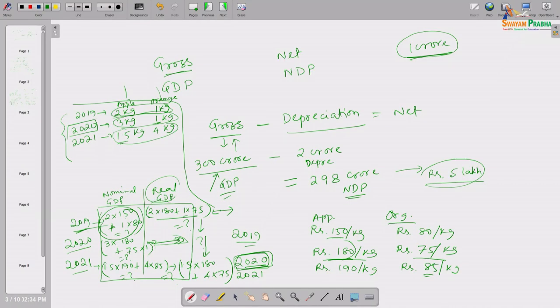And GDP deflator also, we have told, say 2019's GDP deflator will be this nominal GDP by this real GDP into 100. 2020's GDP deflator will be this by this into 100. Since our base period for the real calculation is 2020, this figure and this figure will be the same, into 100. So that is why the GDP deflator will be 100 for the base period. Here you will get some GDP deflator other than 100, and here also. And here, whatever figure you get, that by this into 100 is the GDP deflator.